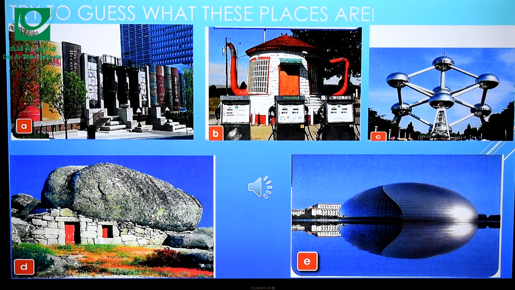What do you think it could be? I think it might be a house, but it must be very small inside. Those rocks are enormous. E. Wow, this building doesn't look real to me. What do you think it could be? Well, it's very modern. I think it could be a shopping centre.